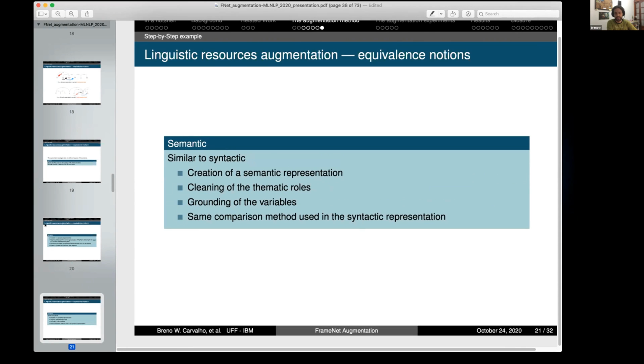And basically we can do the same thing with semantic representations, where we try to find substructures in the semantic graph that map to the semantic representation of the frame elements in the other frame, and then transfer the frame elements that consist of the annotation.